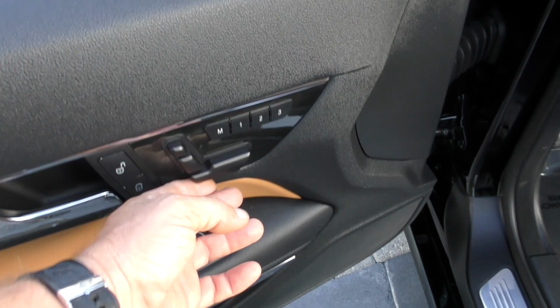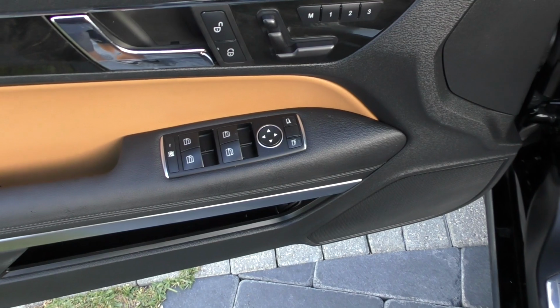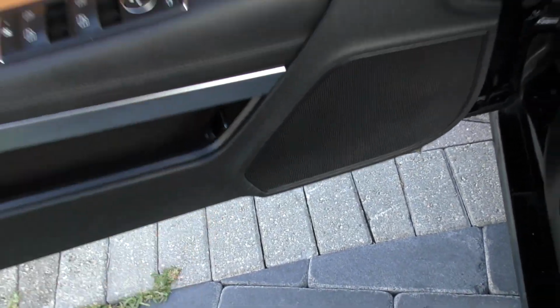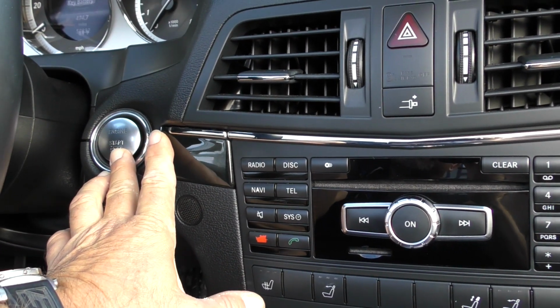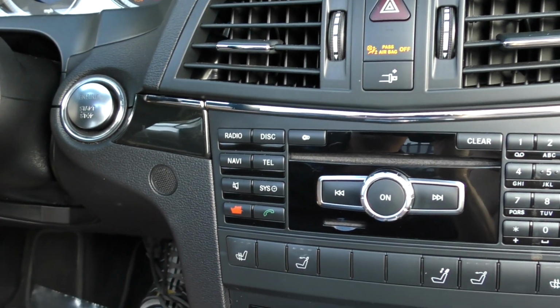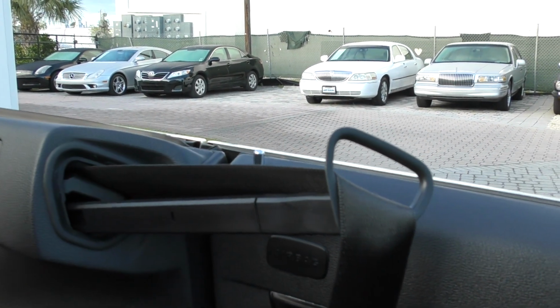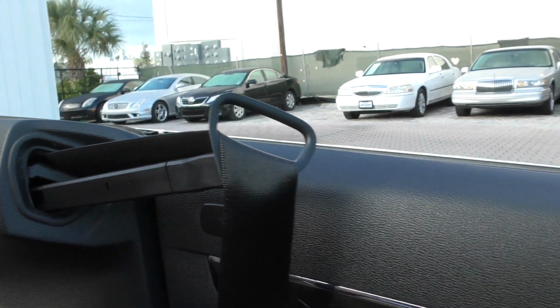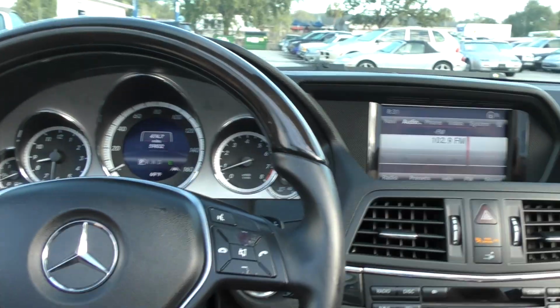Over here you've got your power seat controls, your 8-way power seats with memory, your lock and unlock, your power windows and mirrors. Down low there you've got a trunk release, and all very nice stuff. So let's hop in, fire it up, and see what we got. Keyless go. All we have to do is foot on the brake, tap this guy, fires right to life. Very, very nice. And you can see over here it presents the seatbelt to me. Those are called the seatbelt presenters. And a little stalk comes out to make it easy for you to grab the belt. And that's a feature an old guy with tired arms will appreciate, like me.